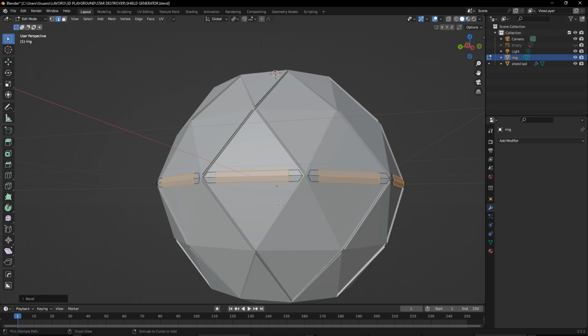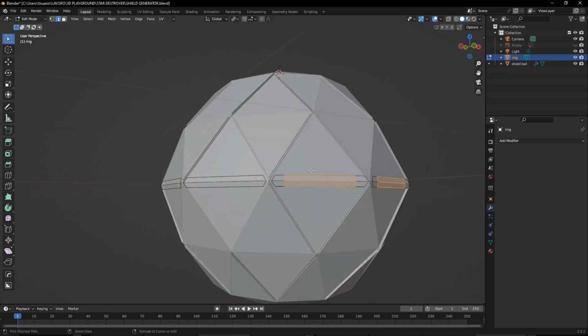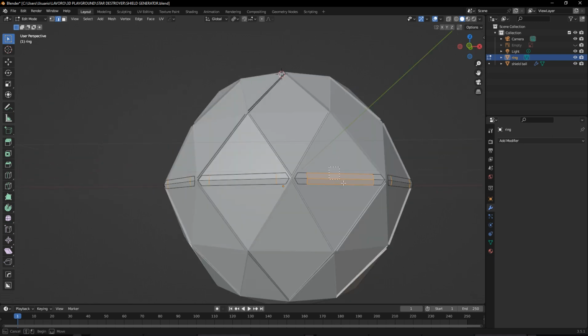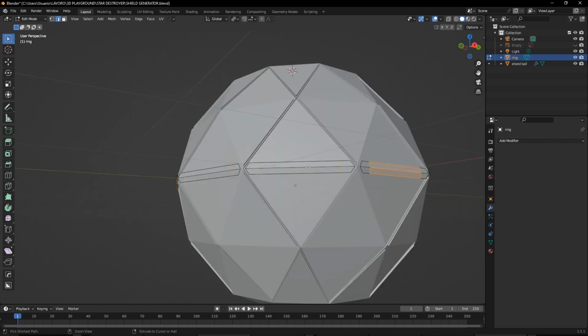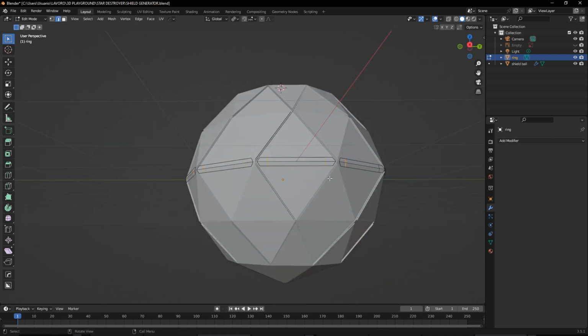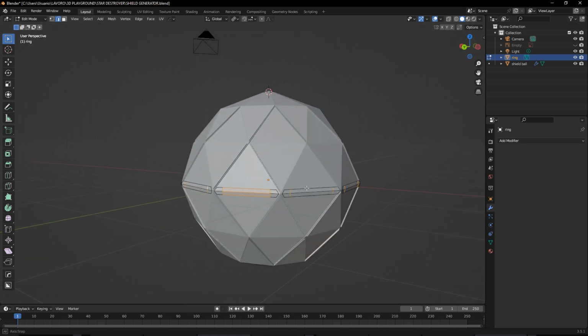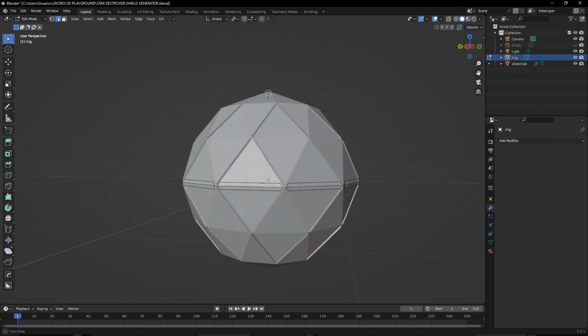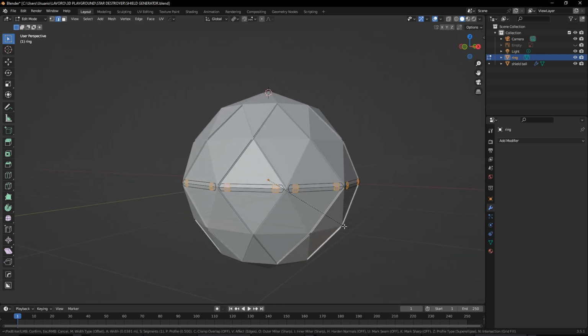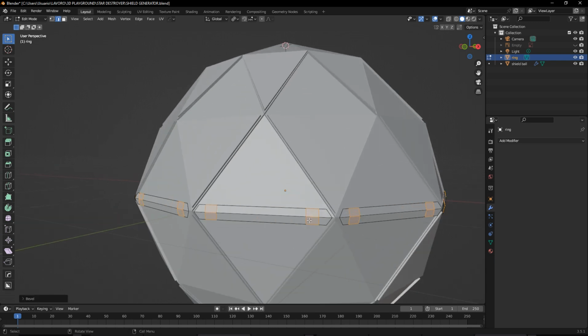And now with Control I deselect all these edges that I don't need now. I don't know why this. Okay, and now Control B again, and this would be the width of the hole.